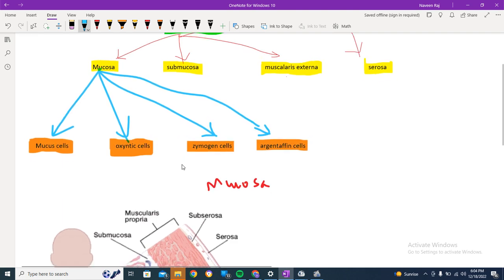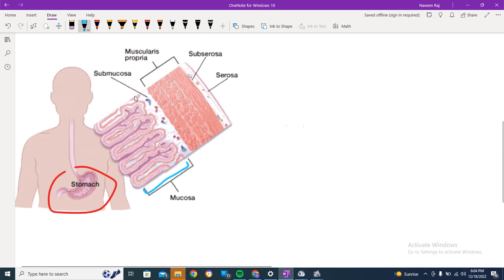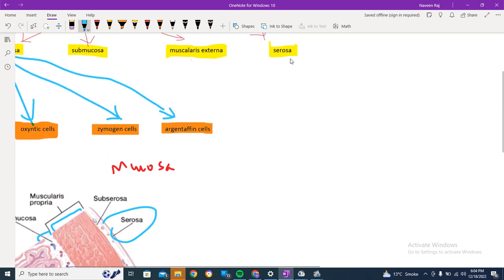So of course this would be large. Mucosa is kind of large. Then we've got submucosa, this section. Then we've got muscularis propria or muscularis externa. Then we've got serosa. Serosa is kind of a minor layer. We may not be discussing that, but you're going to need to know that between muscularis externa and serosa we have got submucosa. From this diagram, I do hope that this is super clear to you guys.